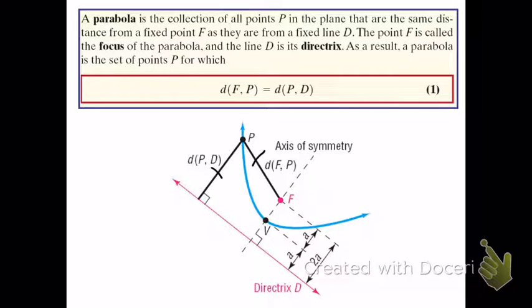So for instance, if I select another point here that's closer to the vertex of the parabola, I could go ahead and draw in the two segments. One that goes from the point to the focus, another that goes from the point and is perpendicular to the directrix. And you'll note that this segment and this segment are equidistant or congruent.